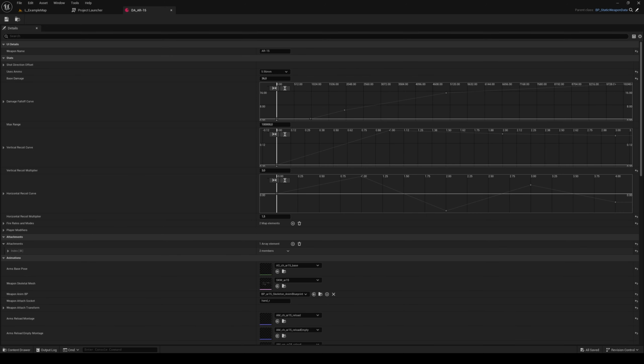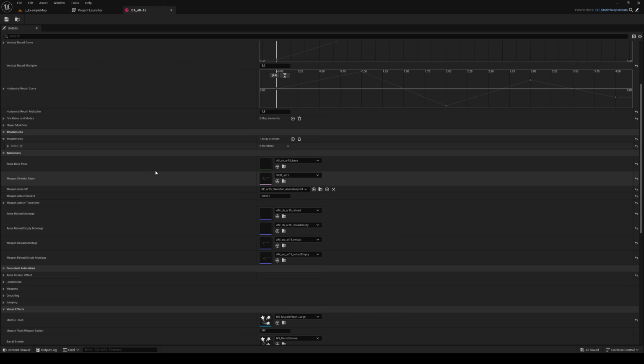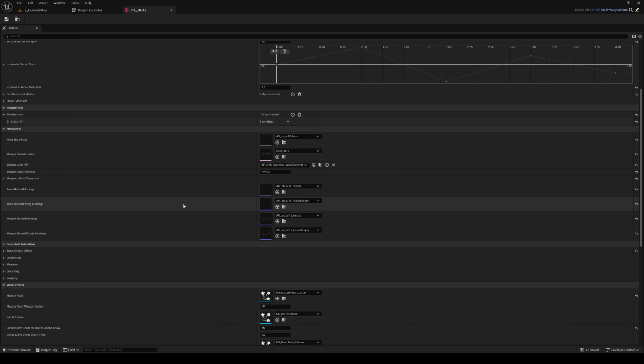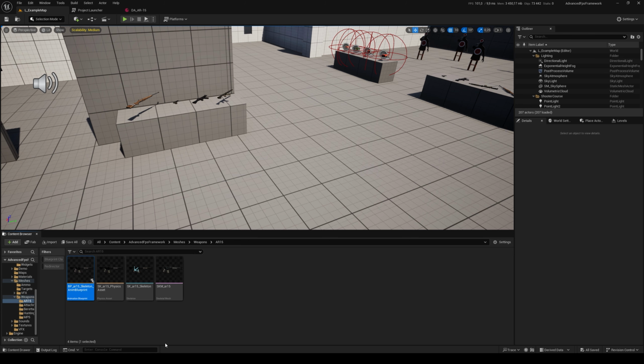Yeah, most of the settings are going to come from here, but there's also some important stuff that I need to show you. Is, for example, the weapon anim BP here. It's just an animation blueprint based on the gun, and if I open it up, well, maybe this one is not the best example. Let me choose the Brit M9 because that's the one where I did more work.